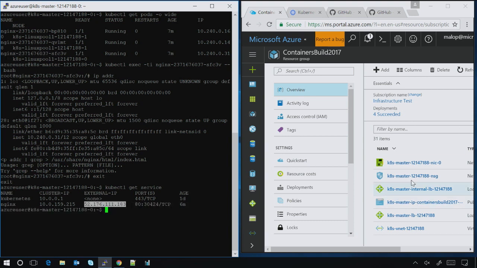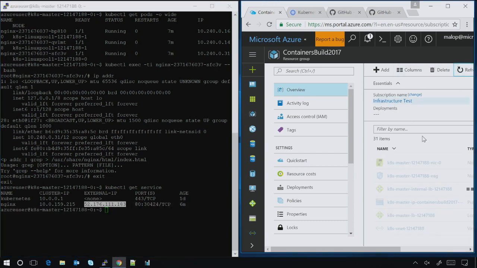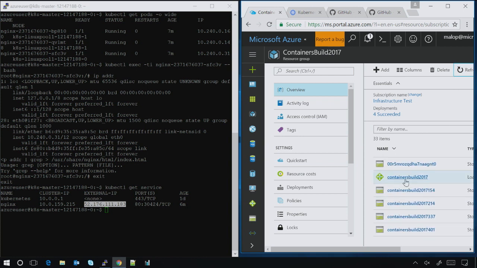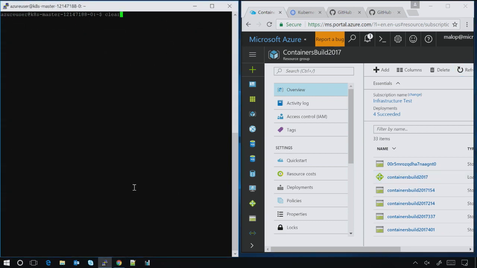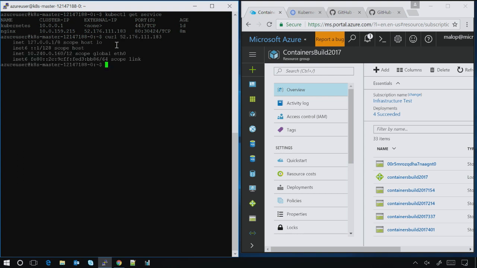What it actually did, it basically went all the way to Azure and asked for all of these resources. And right now we have another load balancer here placed for this particular service on port 80. So basically you now have this service running here on this container cluster. And with this public IP, you can now curl this public IP, and basically you will have access to different containers within this cluster, which are perfectly load balanced by Azure.